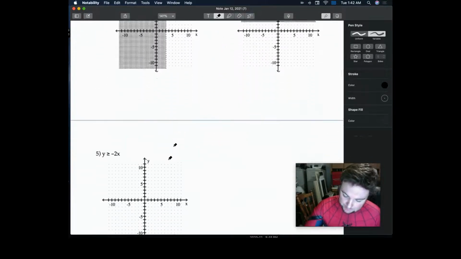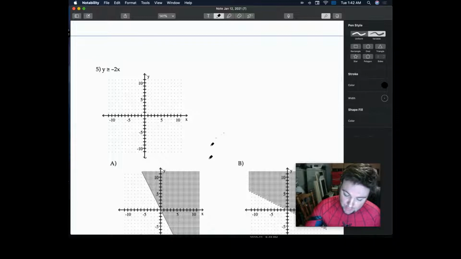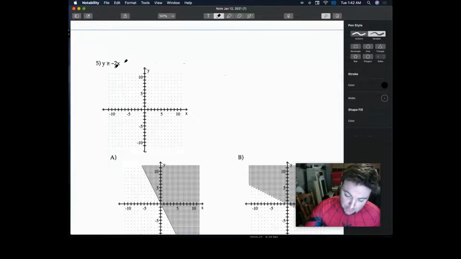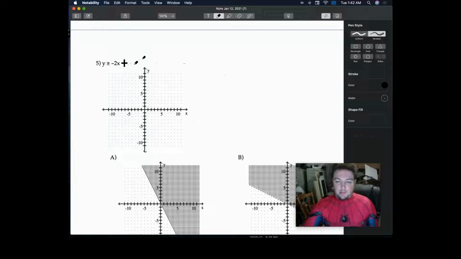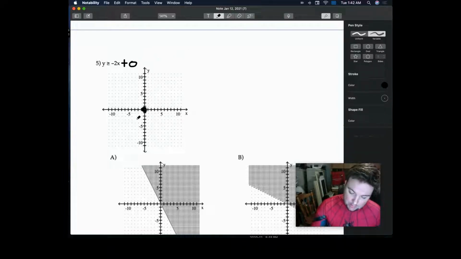And let's go on. So in number 5, what's interesting is they don't have a y-intercept here. But we know that when that is the case, there really still is a number there. Just because it's not written doesn't mean it doesn't exist. It does. That number is 0. So we know that the y-intercept is 0. We know the slope is -2, which means I drop 2 and I go over 1. So it's going to look something like this. Something like so.